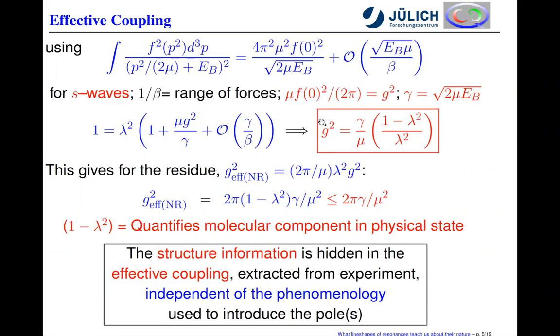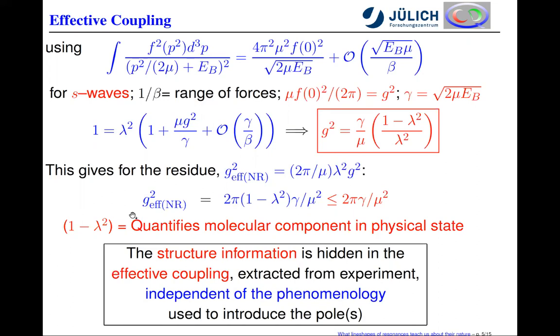G square goes to infinity when lambda goes to 0. Therefore, it sounds like an infinite physical parameter. That doesn't really make sense. One should keep in mind, however, that this g square here is an unrenormalized parameter. Therefore, the residue at the pole is lambda square g square up to some normalization factor. And lambda square g square clearly is well behaved. It goes to its maximum value, which is given here, when lambda square goes to 0, and it goes to 0 when lambda square goes to 1. So this is one way of writing the Weinberg criterion.